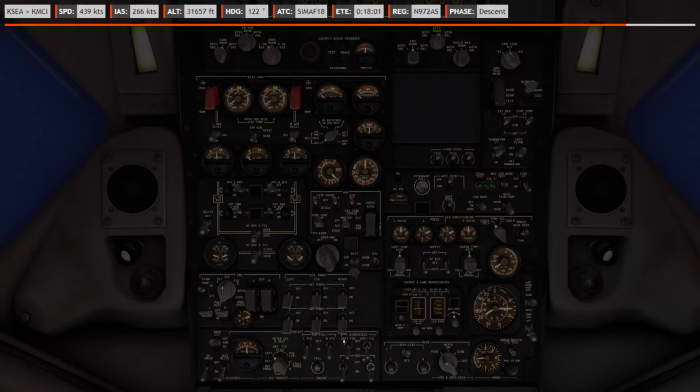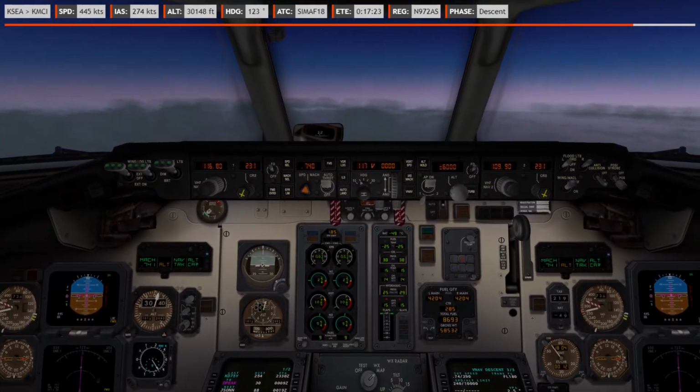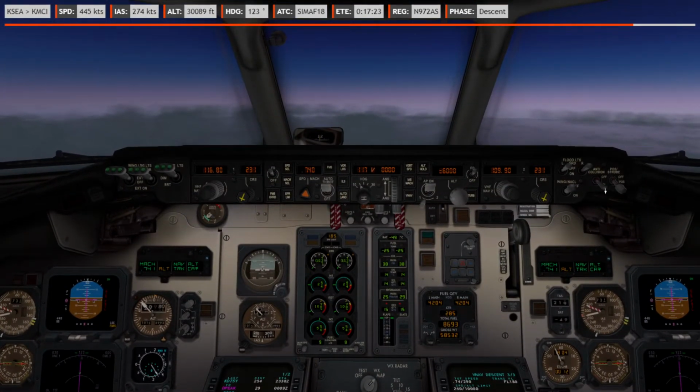Now, because of the forecasted snow, I've gone ahead and turned on our wing ice as well to be safe. Engine ice is still on. Anti-fog and anti-ice for the windshield is on as well. At transition level, we'll set to local. We have the hydraulic pumps on, and our anti-ice, like I said, is set. At 10,000 feet, we'll turn on the landing lights. Whoops, right here. And we might even bring the wing lights on once we get into the clouds. Comms are going to get set right now.